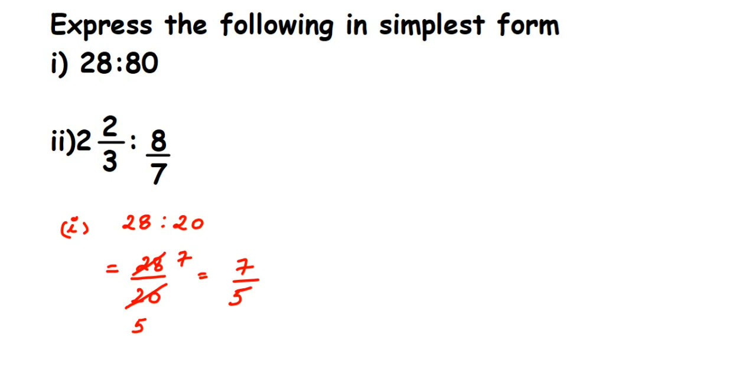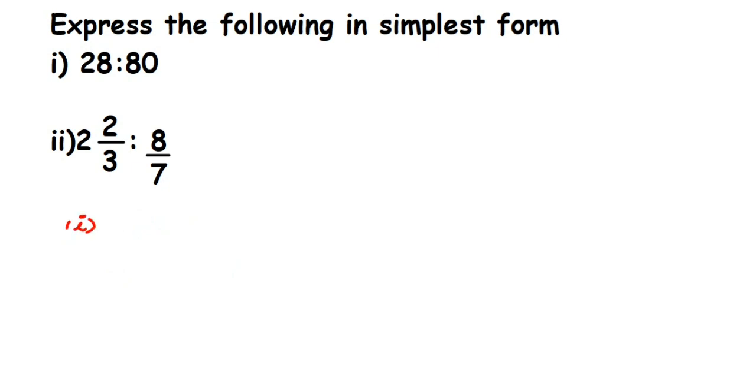So 7 by 5 will be the answer. Then the next question. Okay, I'm sorry, I have written here 20, it has to be 80. Let me just rewrite this. Okay, I'm doing this question again. I have taken a wrong question. It was 28 is to 80. I have taken 28 is to 20. If it is 20, you're going to get the answer 7 by 5, and let's see what happens if it says 80. So 28 by 80, I'm going to cancel again in 4 table. 4 7s are 28, and 4 2s are 8, and then 0, 20. So the answer will be 7 by 20. We cannot cancel this further, so this will be the answer.